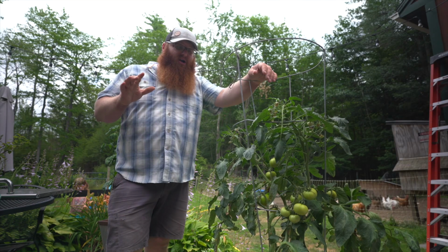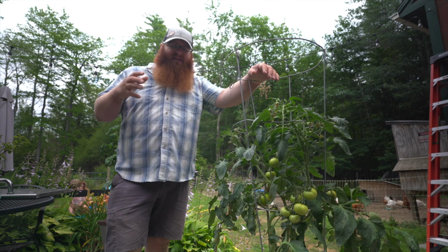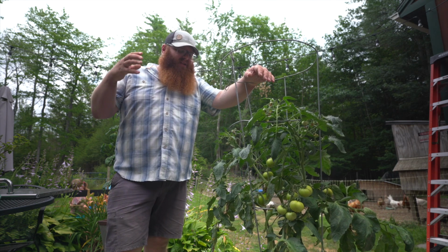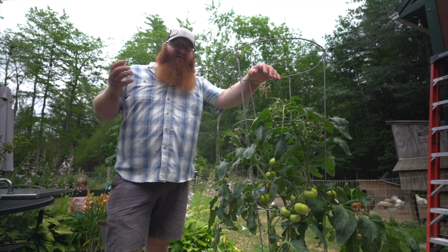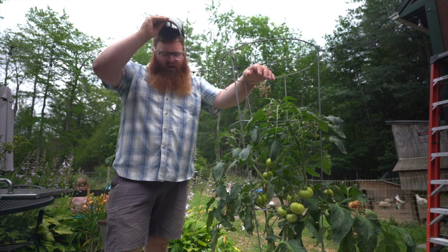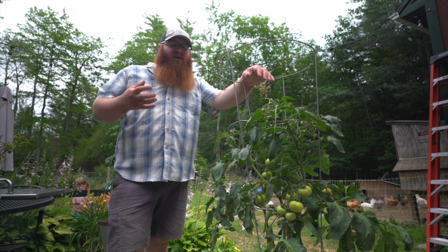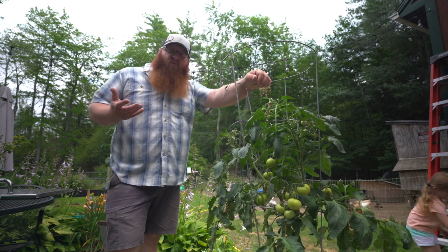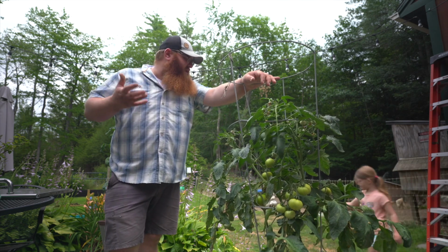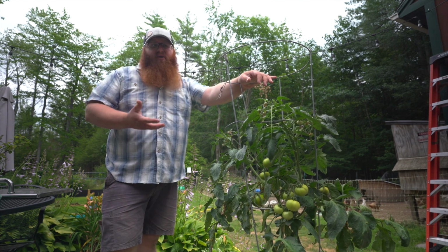Now, any hardcore gardener loves growing tomatoes, and the reason why is pretty straightforward. The taste of a homegrown tomato is going to be leaps and bounds ahead of anything you'd be able to buy in the store. Short of going to a local farmer's market or having a friend that grows tomatoes, you're not going to be able to get this from the grocery store. And tomatoes are one of those plants that you don't need to have a garden for to grow effectively. They love being grown in containers.